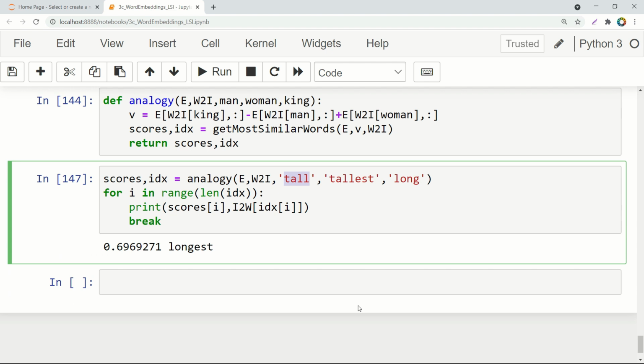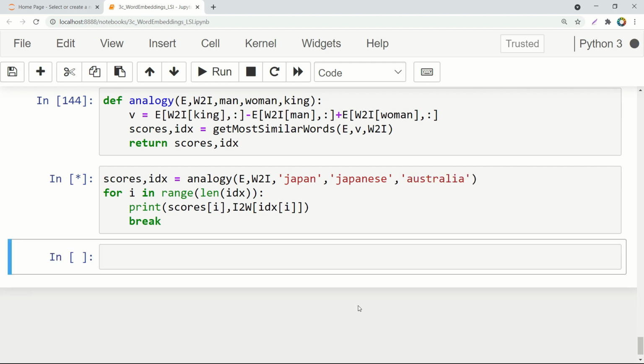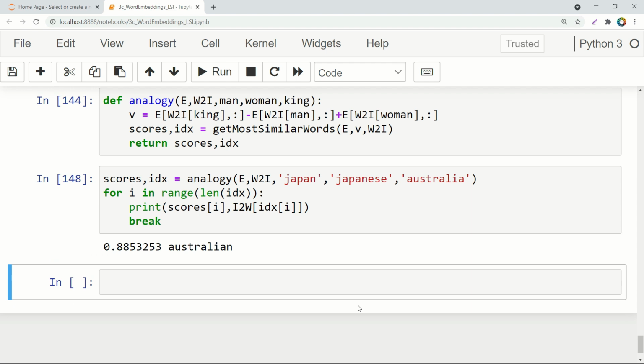For example, Japan is to Japanese, then Australia is to what? Australian. Oh, fantastic. Let's check more.